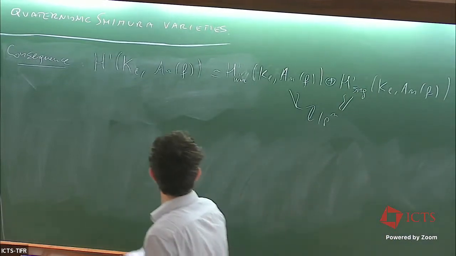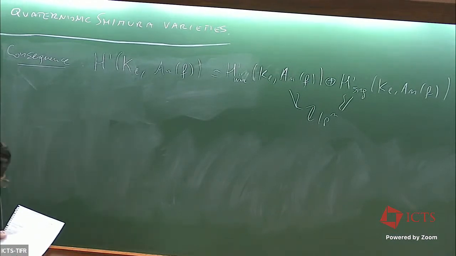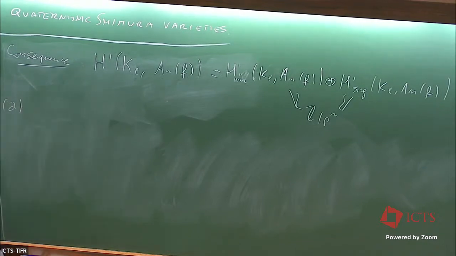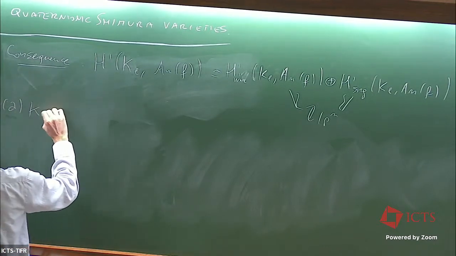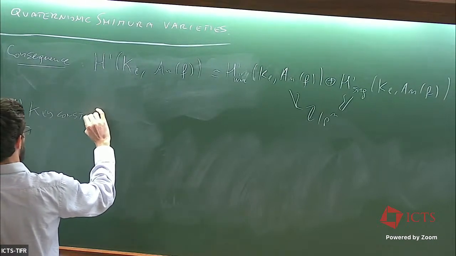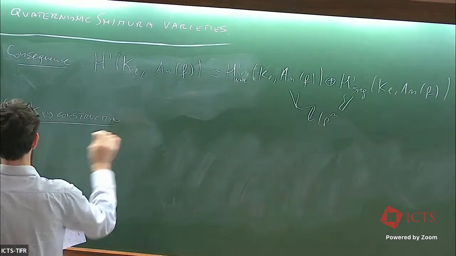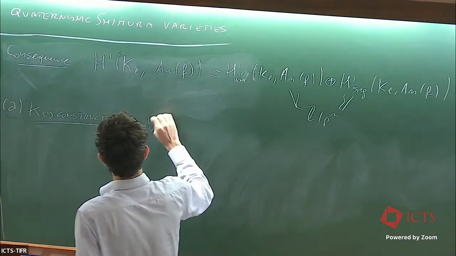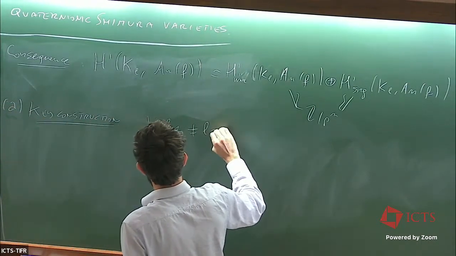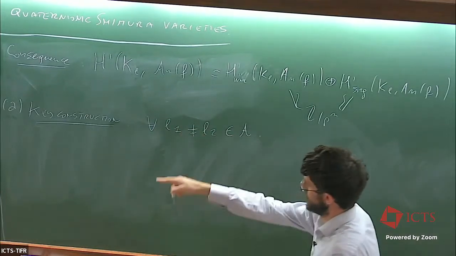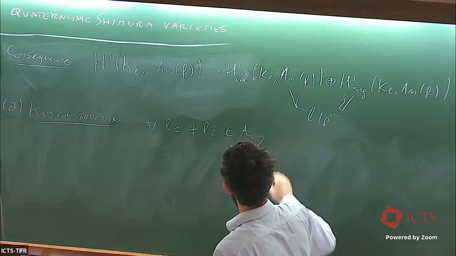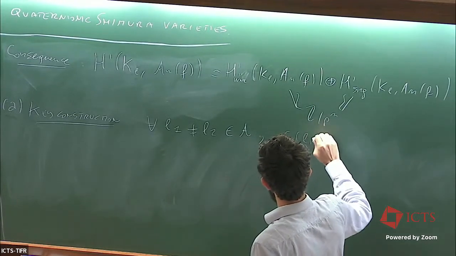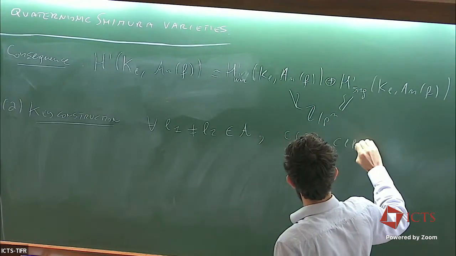And now I can finally maybe explain what are the key inputs of the method. I will state the two key properties or constructions, and then I will explain how to actually achieve this. So here's the key construction. Take any two admissible primes, as in the definition, then we should construct two cohomology classes, c of L1 and c of L2.